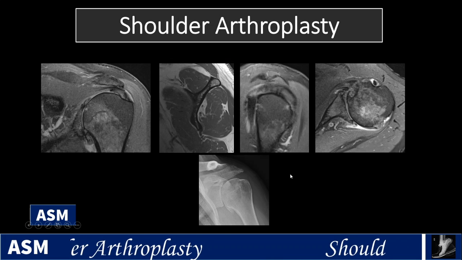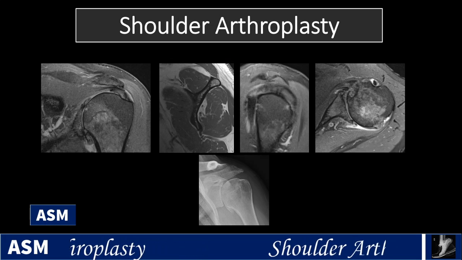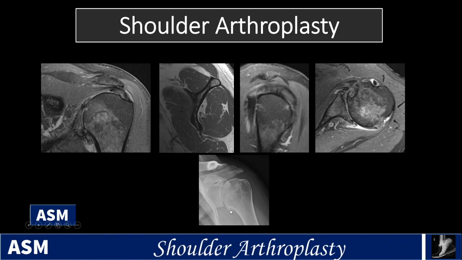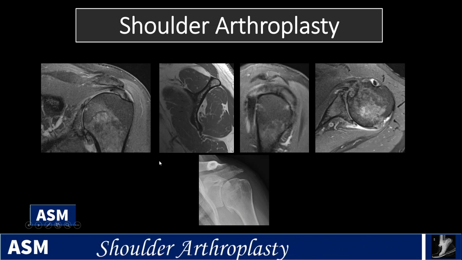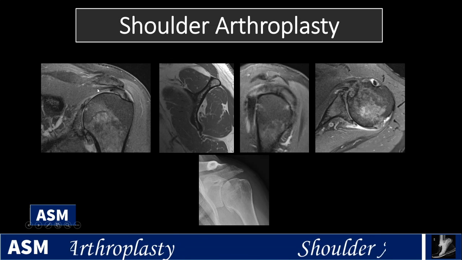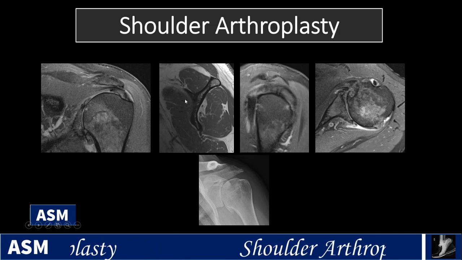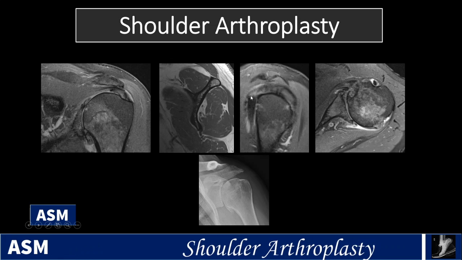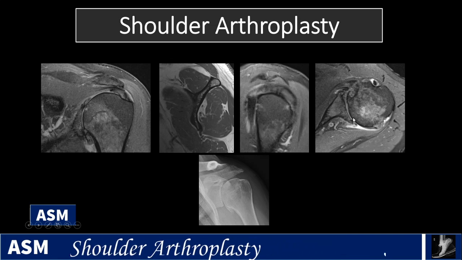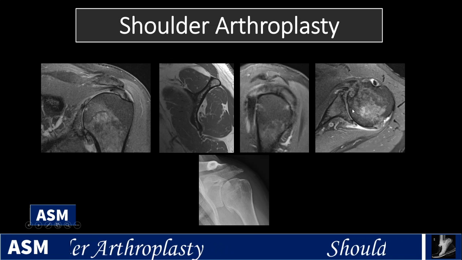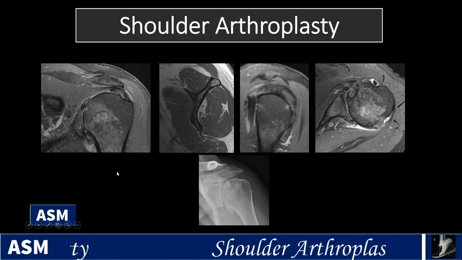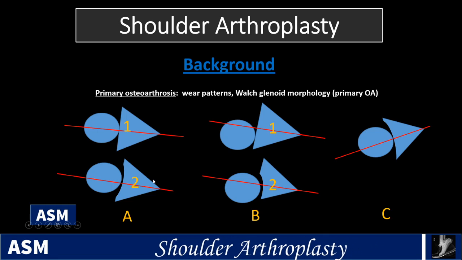So this is the same patient, MRI and X-ray. You can see the joint space narrowing. You see that goat's beard osteophyte stuff going on down here. But I'm demonstrating that the rotator cuff is intact. You don't have severe atrophy of the muscles. The cuff is intact, but you do have this posterior biconcave appearance, decentering of the humeral head, and tearing of the posterior labrum here. So this is primary osteoarthrosis.